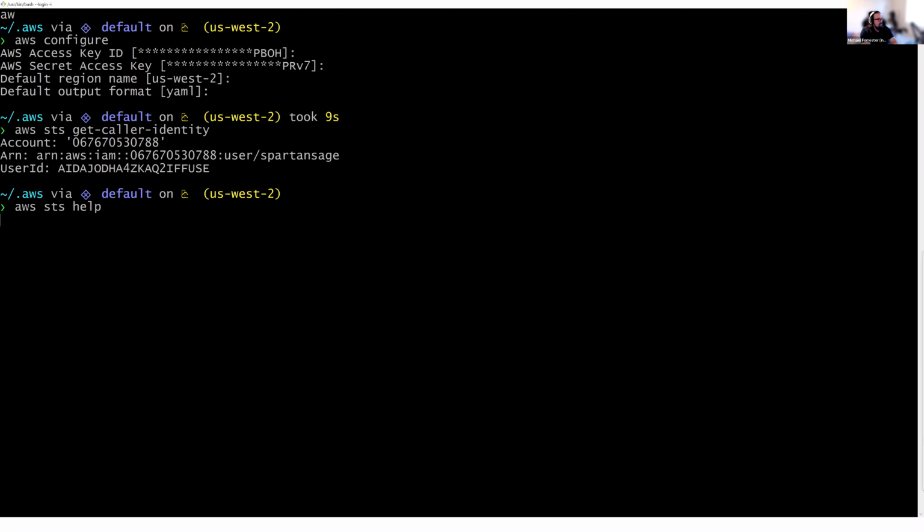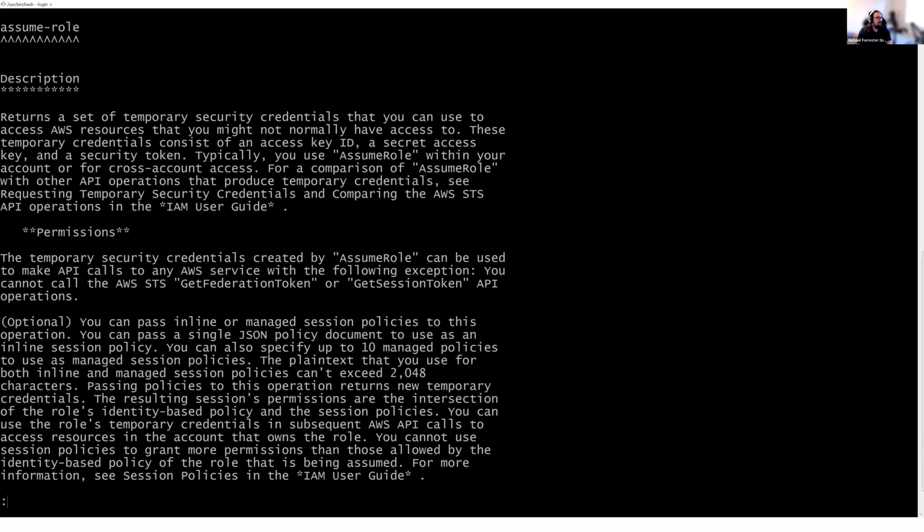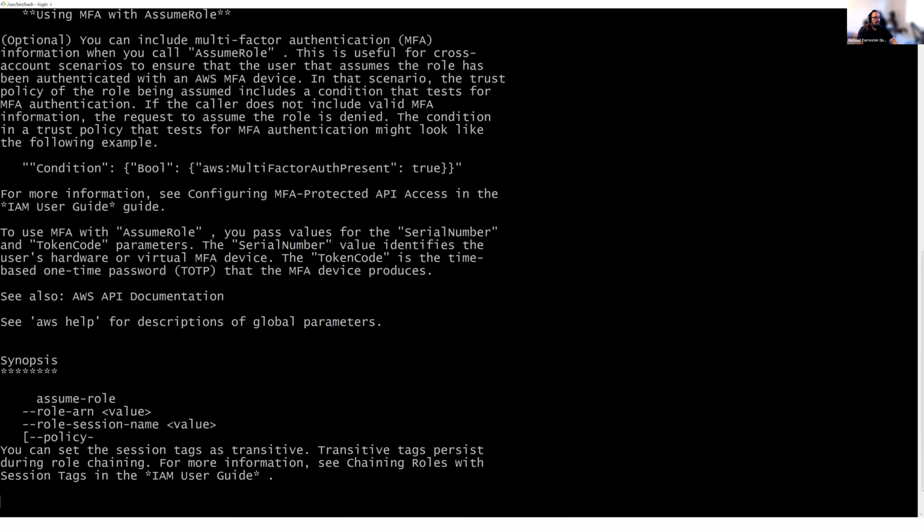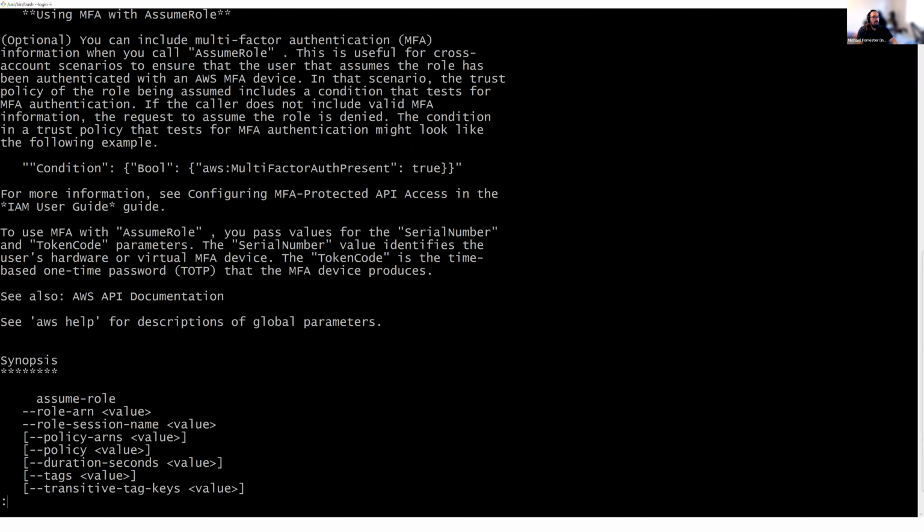So to give you an example, I ran help again, right? And it basically shows you everything about that STS assume-role. It's even going to show you the things that are required and the things that are optional, right?